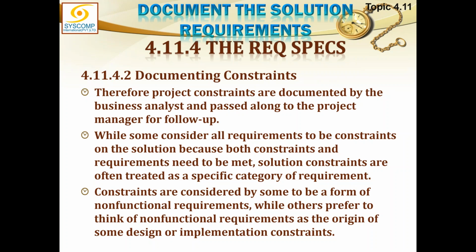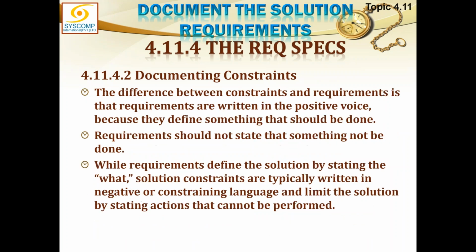While some consider all requirements to be constraints on the solution, because both constraints and requirements need to be met, solution constraints are often treated as specific category of requirements. So constraints are considered by some to be a form of non-functional requirement, while others prefer to think of non-functional requirements as the origin of some design constraints. So in a way, constraints and assumptions are more like each other.